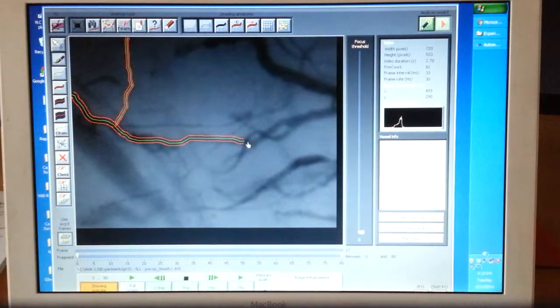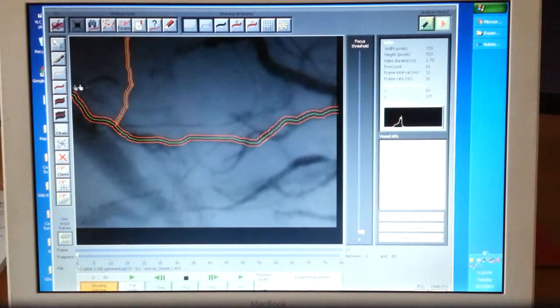So let's say this one continues on this way, and we draw the center line and then approximate the thickness. And then once again, we chain this vessel. Now, once we click on here, it selects the whole thing because you chain these two vessels together, and you chain it with this one. Boom. Okay, it's done.